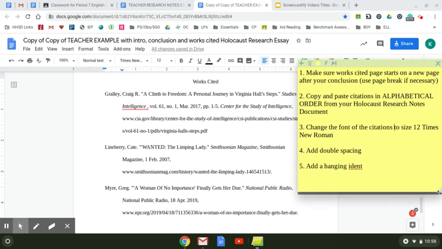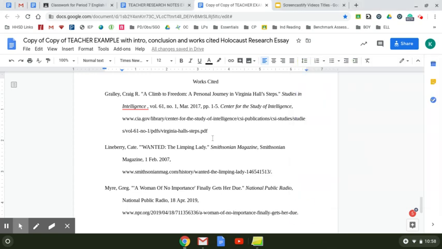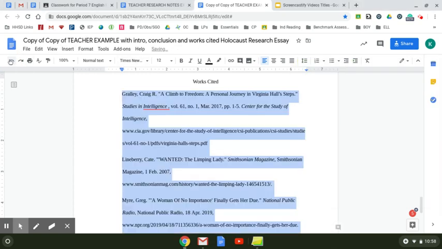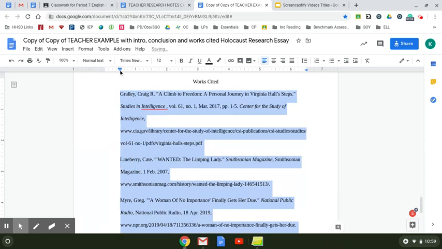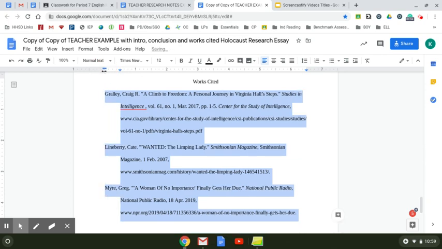Change all the spacing to double, and then add the hanging indent. I'm going to show you the hanging indent again. I highlight all my citations. I click on the triangle. I bring it halfway to 1. I click on the tiny box above the triangle, bring it back to 0.